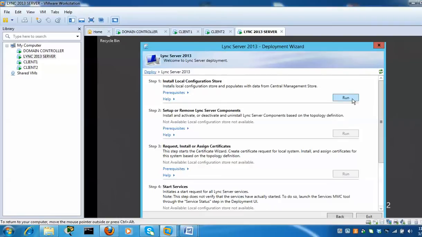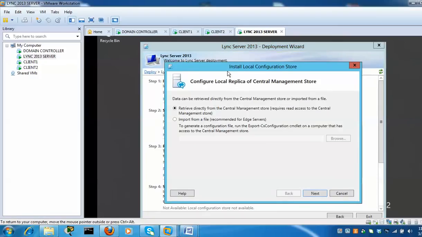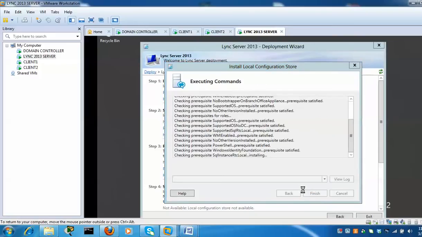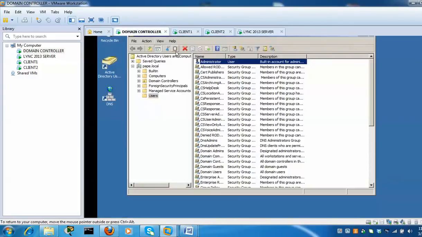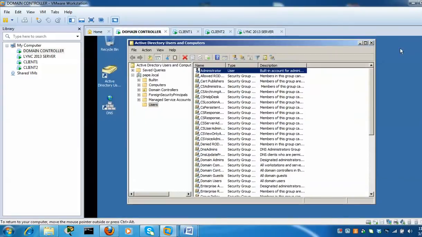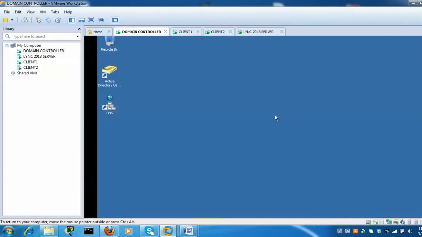I click on run, and here we just click on next. I'm gonna go to my Active Directory in the meantime, and here I'm gonna go to my Lync server. That's what I wanted to say.